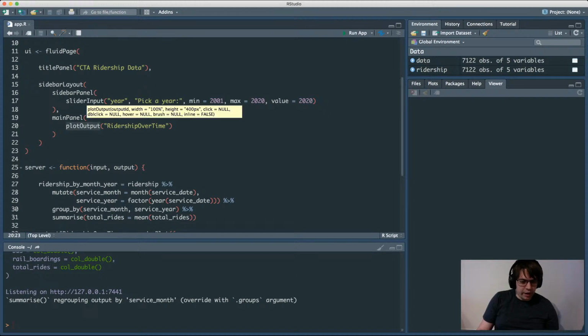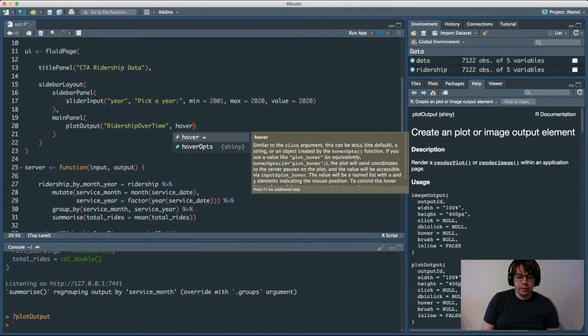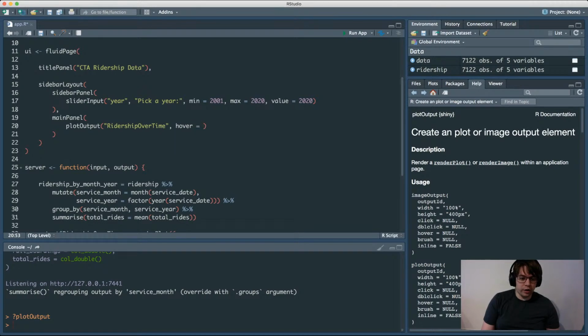And so I think the stuff that I'm looking for is in plot output. Yep. So what am I talking about? What's this really cool thing? The really cool thing is automatic interactivity. It's pretty basic interactivity, but there is interactivity that can be built in to your plots if you're using ggplot. I don't know if it works for base R plotting. I mean, I am always using ggplot, so I honestly wouldn't know. But it works for ggplot, and so it's good enough for me.